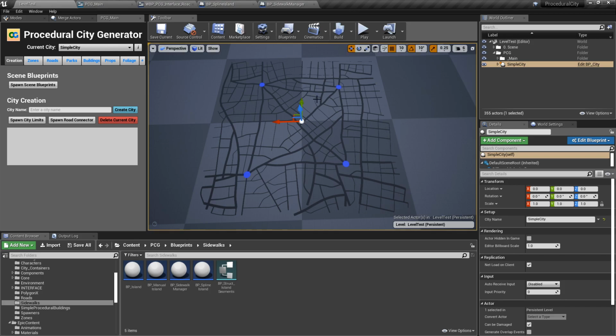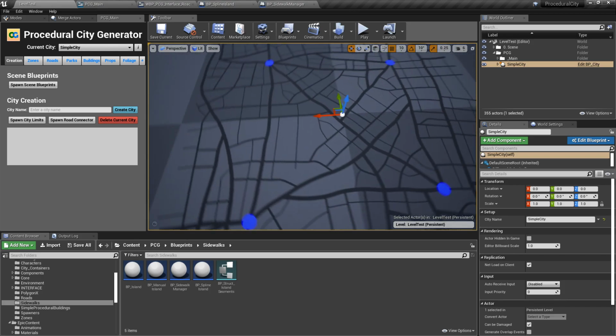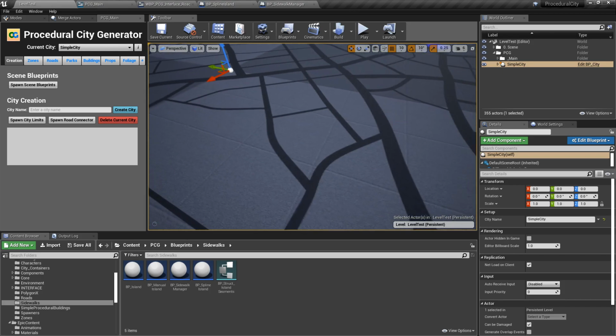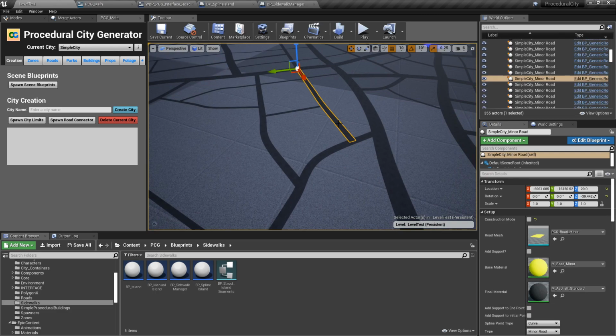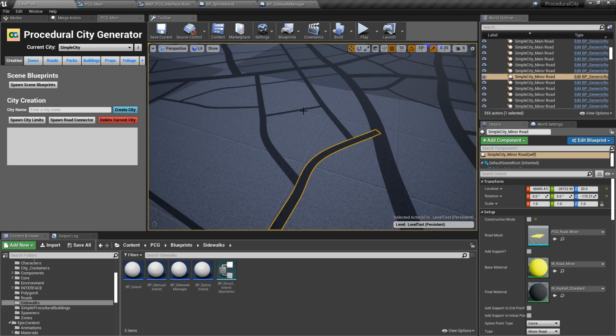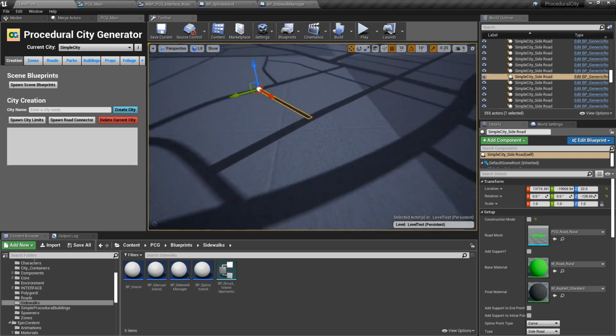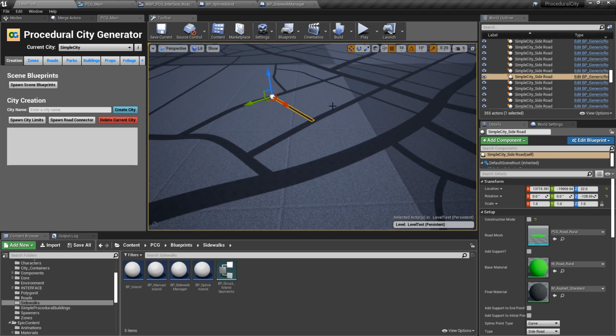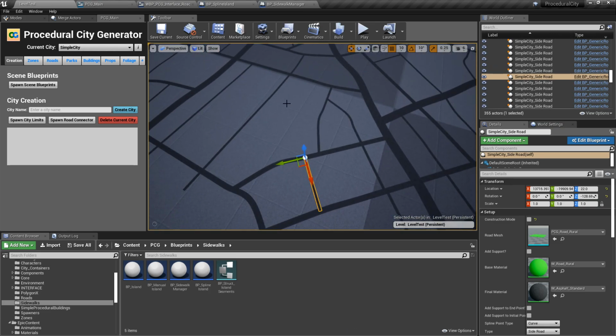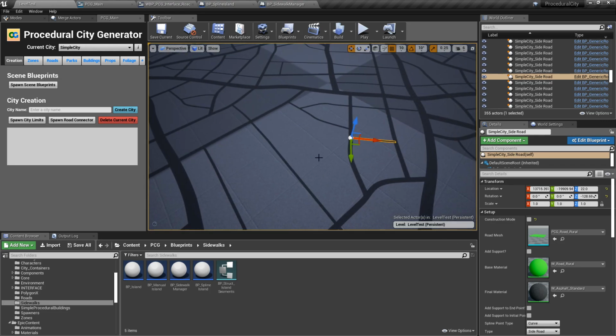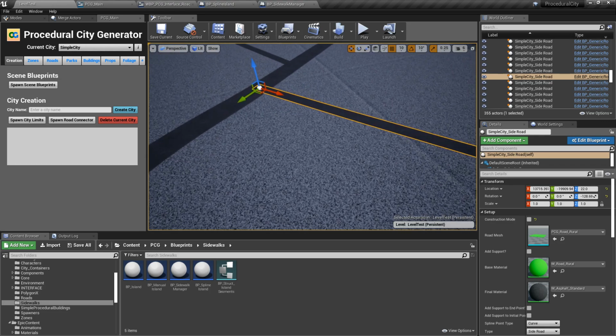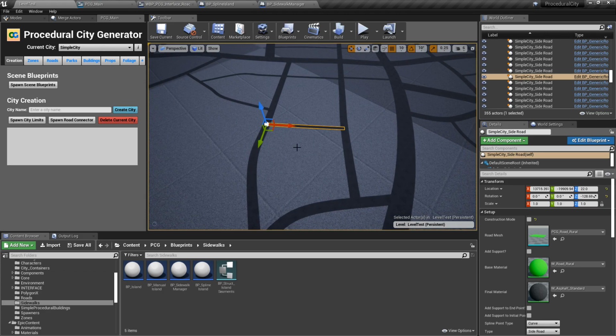And this is the space, as you can see here on my map. I have a nice little city layout. This is the space in between the roads, right? So we have main roads and minor roads and side roads, and they're all intersecting based on some settings, but then you have all this empty space in between where the buildings are going to be, right? So obviously, this can't just be emptiness. This has to be something.